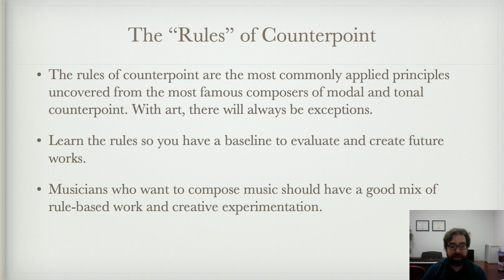So the rules of counterpoint. They're really guidelines. So the rules of counterpoint are the most commonly applied principles uncovered from the most famous composers of modal and tonal counterpoint. With art, we're always going to have exceptions. So just know that there's going to be exceptions to every principle that I talk about.